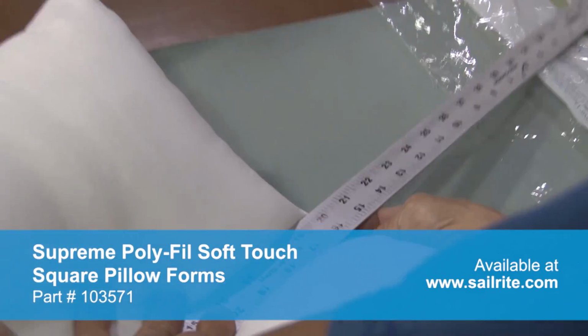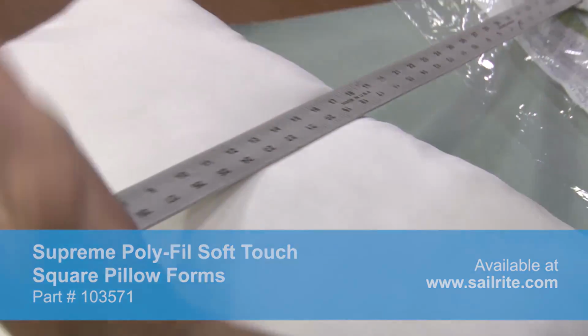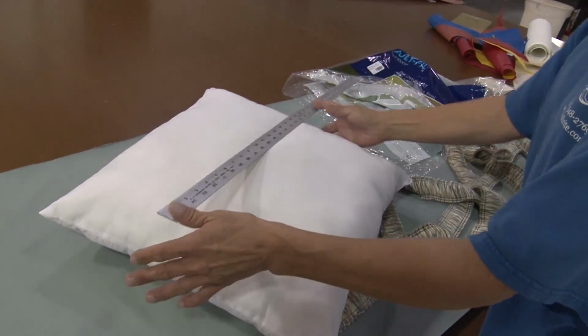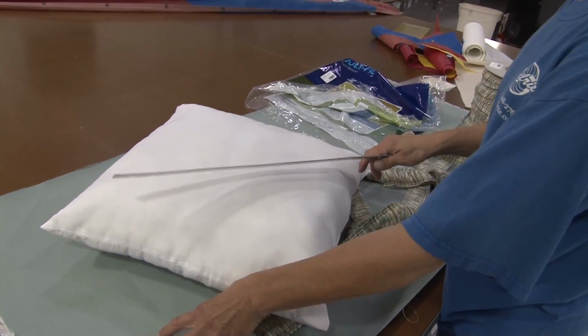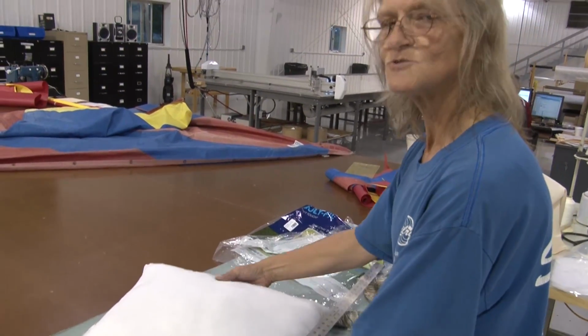What you see is we do have it 20 inches across, but it's so full that that's actually what we want to measure when we cut. We're going to cut a 20 by 20 square that'll finish 19, and it will snug the pillow just right.